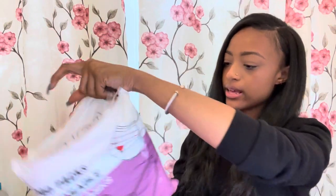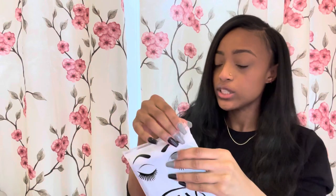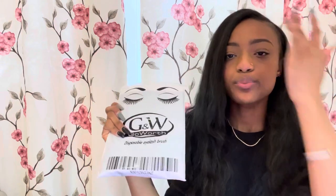At the bottom of the cart I have masks. I have some regular blue masks but most are pink — it comes with a hundred disposable masks. Just in case a client's mask is uncomfortable, I have a spare for them, and I also change my mask with every single client. I also have eyelash brushes and spoolies down here — they came from separate packs. I have the lipstick brushes and lash spoolies together — about 300 spoolies and 200 lipstick brushes.